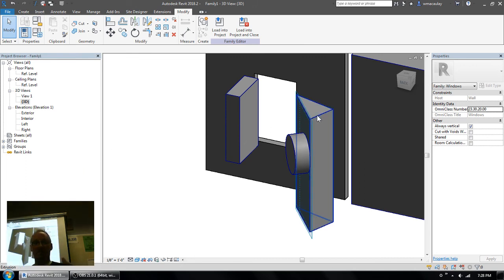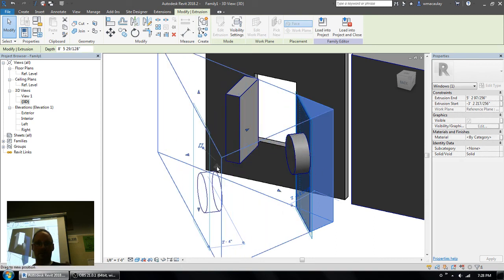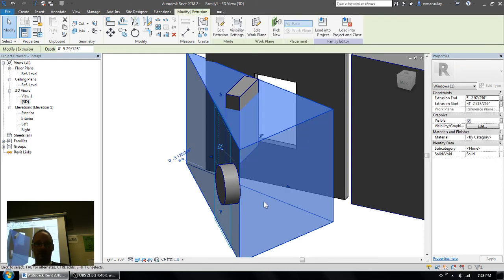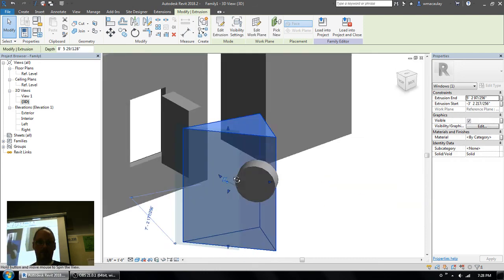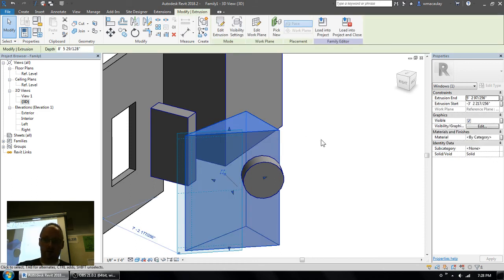So if someone were to modify the size of this face, there's the triangle, the handle there to change the size of this face, you can see what's happening. This circular extrusion stays hosted to the face of this triangle as the triangle's shape changes. Now this might look kind of fun, but it's actually undisciplined, because hosting geometry to the face of other geometry is considered a somewhat undisciplined approach to building a family and hard to control the outcome in all scenarios. So that's extrusions.